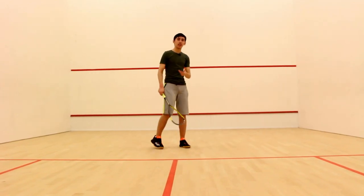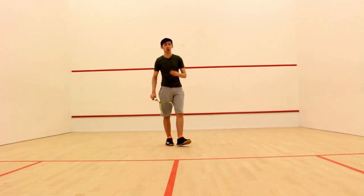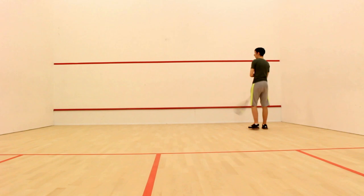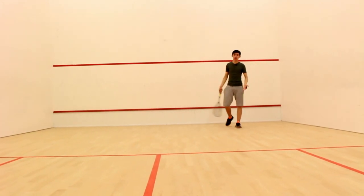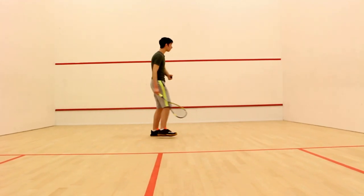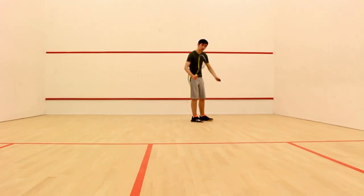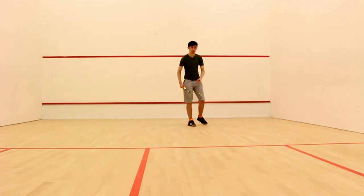So guys, another really good shot you can use is another kind of boast. It's called a trickle boast, and it's an aggressive use of the boast. So as we were talking about in the last one, a boast is where it comes off the wall. It can either be this or that wall, and then obviously it has to hit the front wall. So it's going to then hit the front wall, and it's probably going to die there. The issue with a drop shot is that your opponent can usually anticipate it because they can see your racket approaching the ball very softly. So they can see, okay, he's going to do a drop shot, I'll run to the front so I can receive it. Makes sense, right?